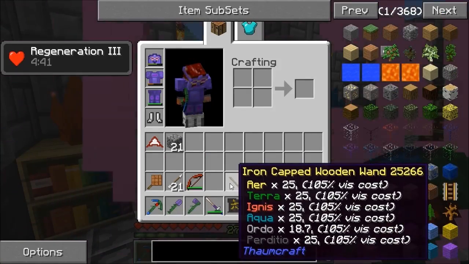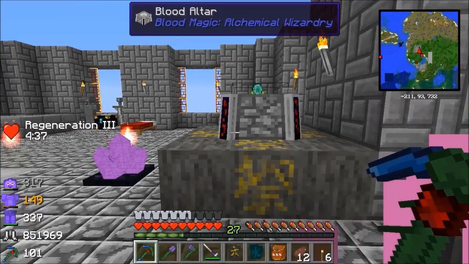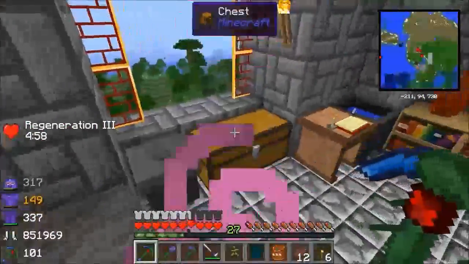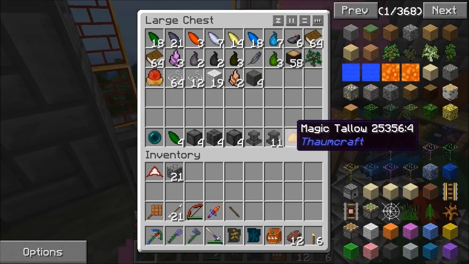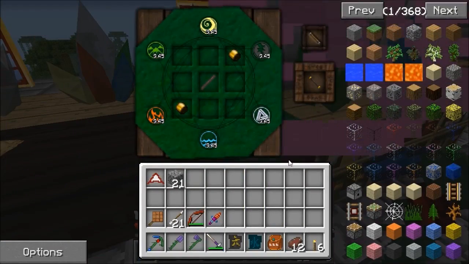I'd been and found a node, and I think I managed to throw my sacrificial knife away, so I just had to make another one. I can't find it anywhere, so I think I've just binned it somehow. No idea. But I've got that now, so what we can do is we can make this thing.